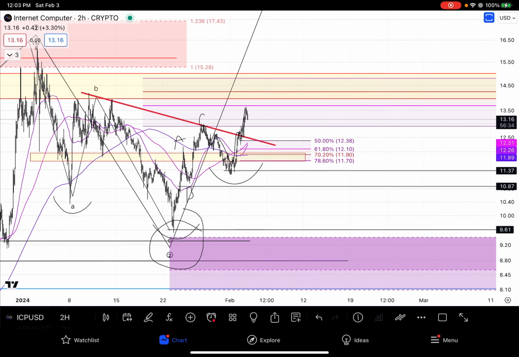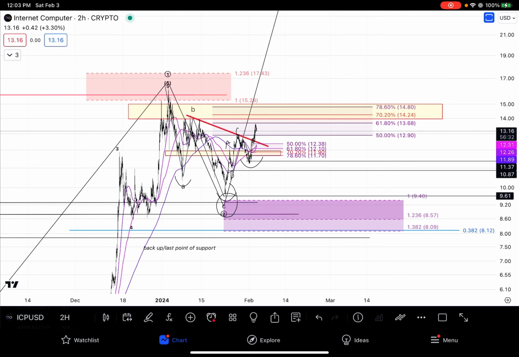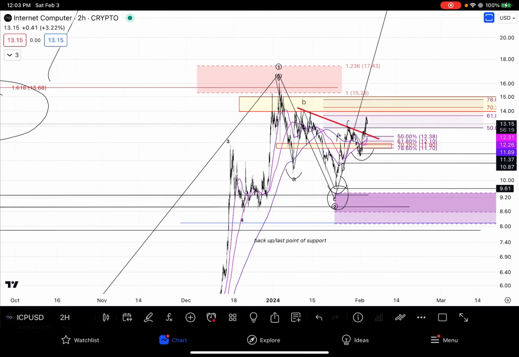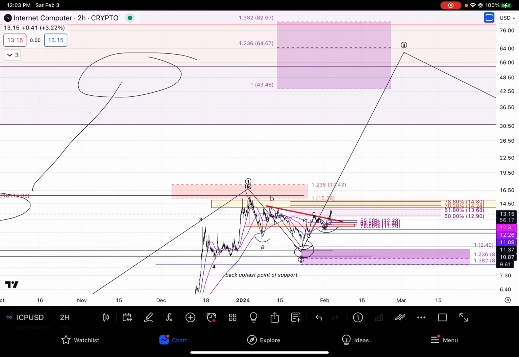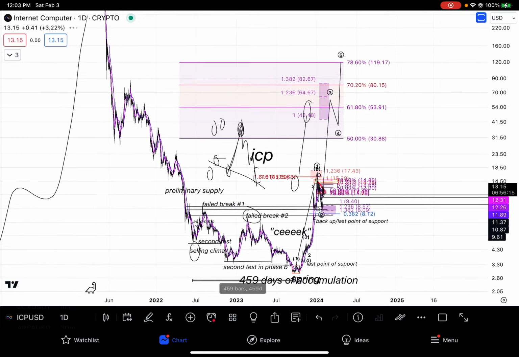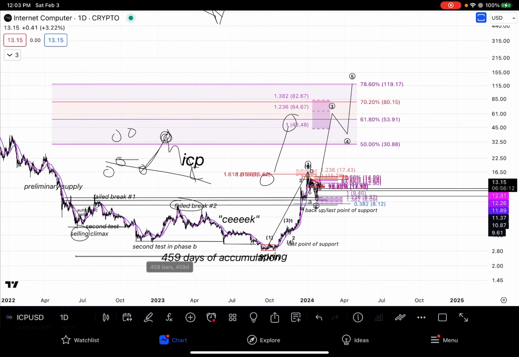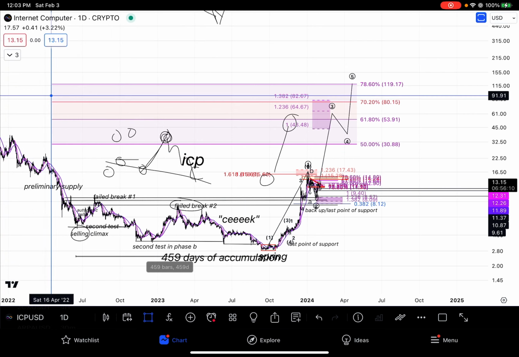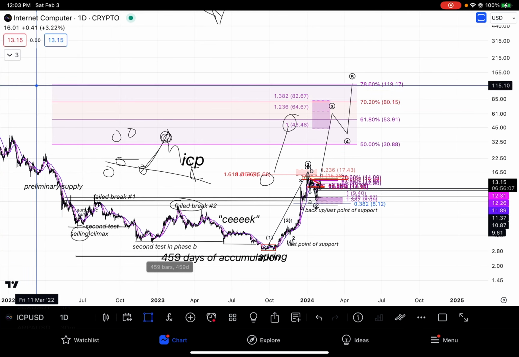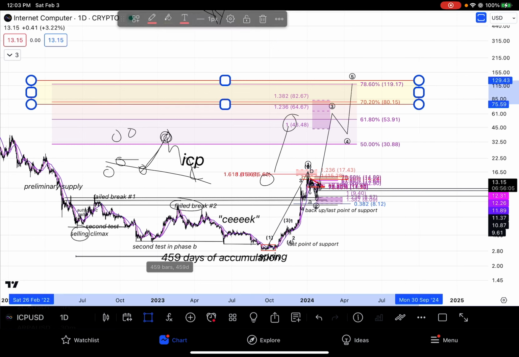So remember, bulls want to see a move back above 1480 and 1424 to confirm a bottom, because right now we are holding above the 21 and 50 period, much like ROSE. So these would be your targets over here. Let's go on the daily time frame. I'm seeing a move to at least this zone over here, at least. That's about 8 to 10x.